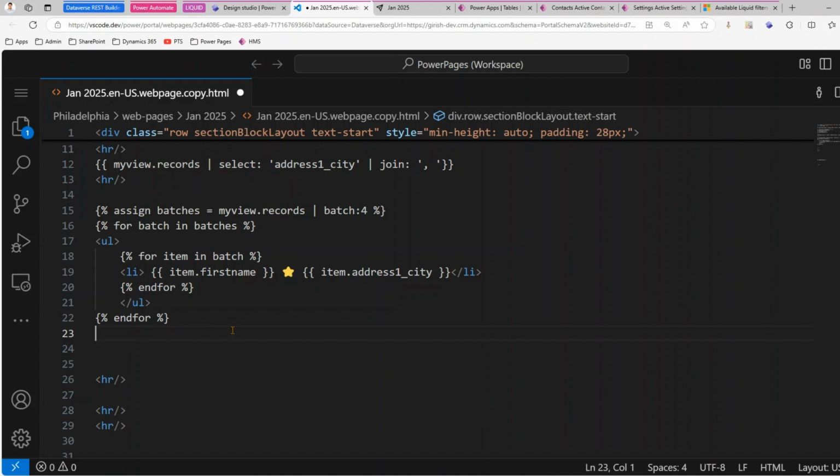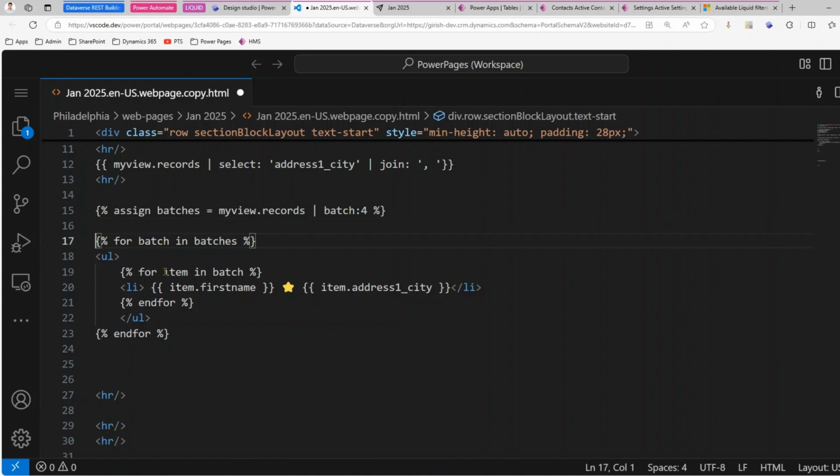So we have two fors, and two fors are getting closed over here. So this is the first for loop, this is the second for loop, this is that item, this is end for.